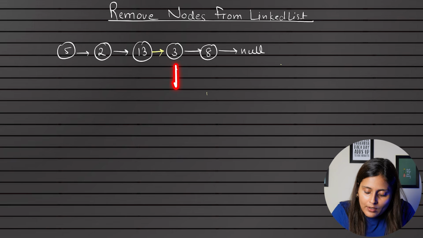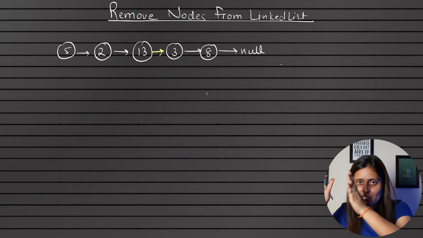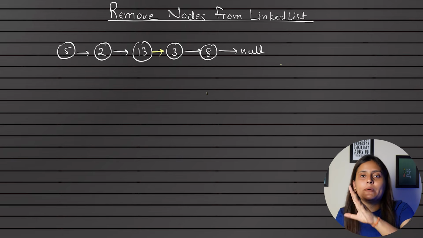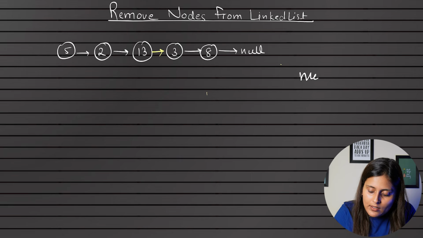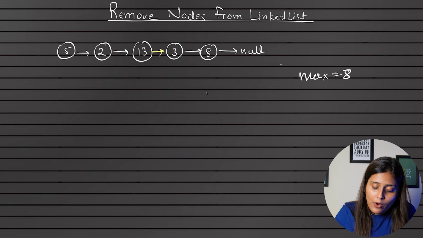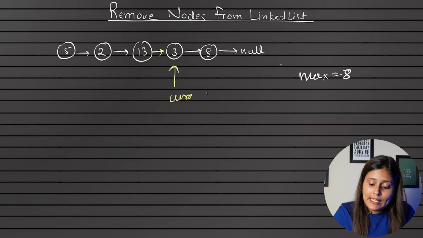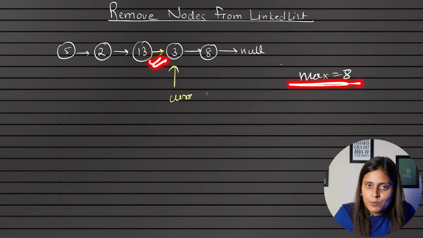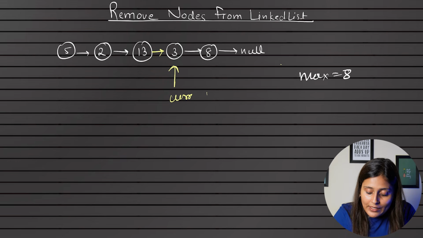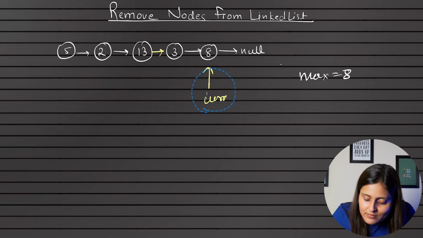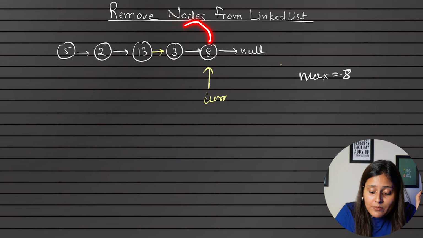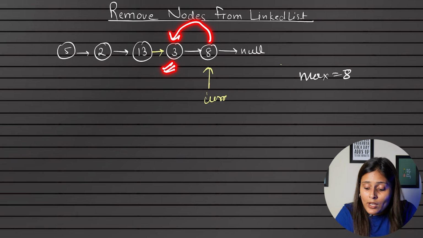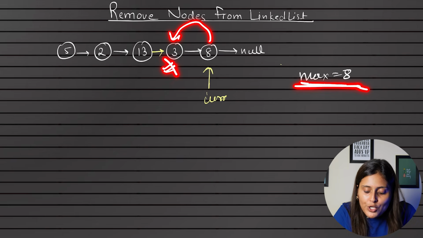Okay. Now we'll come here. And one more thing. As of now, what is the maximum value? You have to keep a track of it. Okay. At starting, when your current was here, you can update your max. So what's your max? Max is 8. Done. Now your current will be at 3. So you can say, hey, is my current value smaller than maximum? Yes. Okay. But one more thing, guys. Stay here. And let's ask by current dot next only. Very simple. I am here. Maximum is 8. Is my current dot next dot value smaller than maximum value? Yes, it is. Means for sure we have to delete.